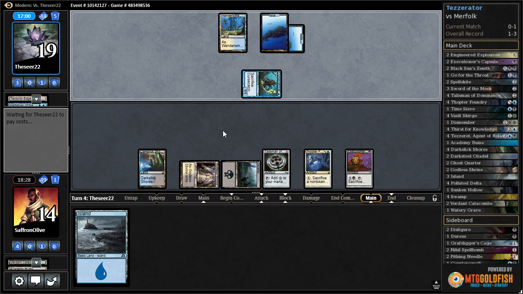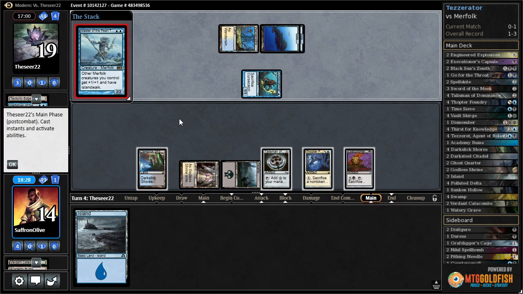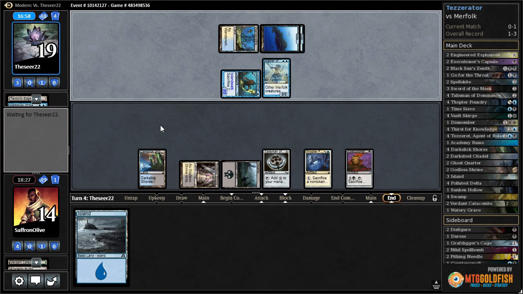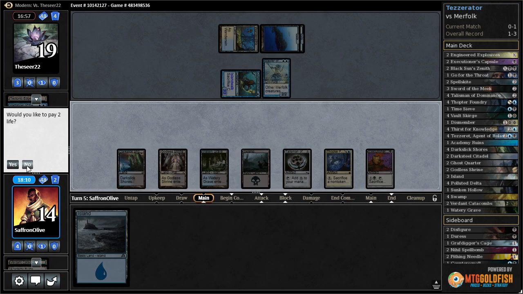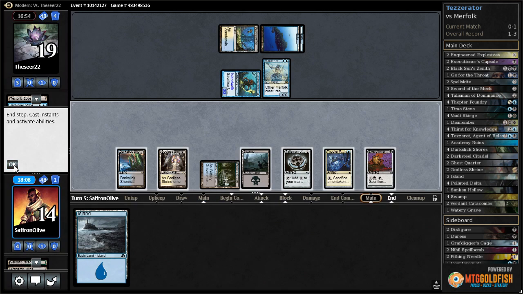Opponent's down to just a Curse Catcher, and we still have an Executioner's Capsule. There's a Master, Lord number 1. Let's see what we draw here. Watery Grave is not really what we were hoping for. But Watery Grave, tapped. Pass the turn.